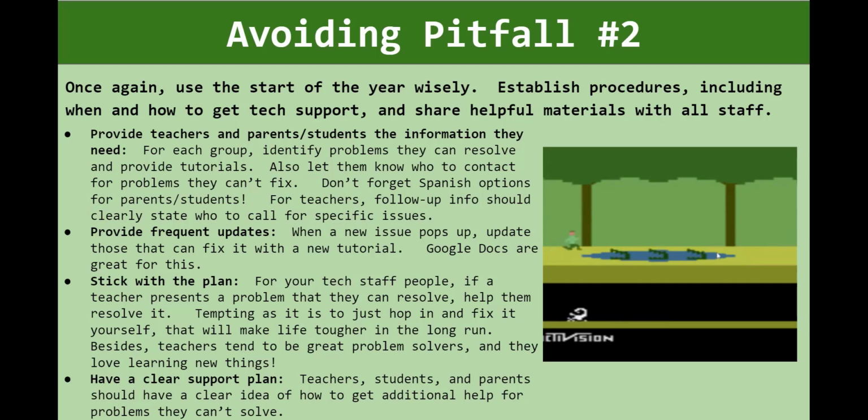Again, I'm not bitter about having to do all that work at all. I'm not trying to add to the teacher's workload. My main interest is making sure that students get their problems resolved as quickly as possible. And if the teacher can fix it, that's easy peasy. Finally, you do need to make sure you have a clear support plan. And by that, I mean teachers and students and parents and all involved need to know who to call if an issue pops up that's not addressed on the common support document that you provide for them. So that needs to be a part of it, kind of a who do you call option there.